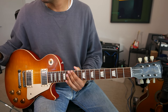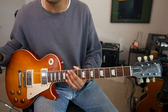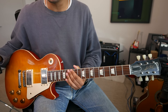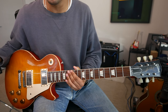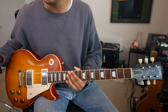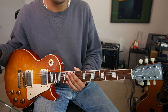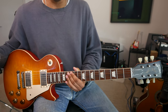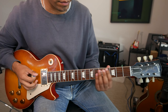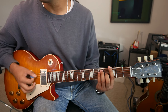Clean channel is what I mostly use here in my office slash studio most of the time when it comes to Zoom lessons. One thing that's evident in Dumble cleans is that they're very strong. Comparing my Deluxe Reverb to the Overdrive Special, yes, it's really not a fair comparison, but on the clean channel, what's instantly obvious is the strength and body of the Overdrive Special. So check this out. Nice even chord.